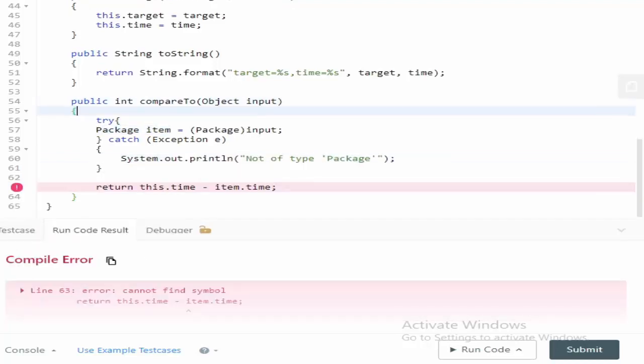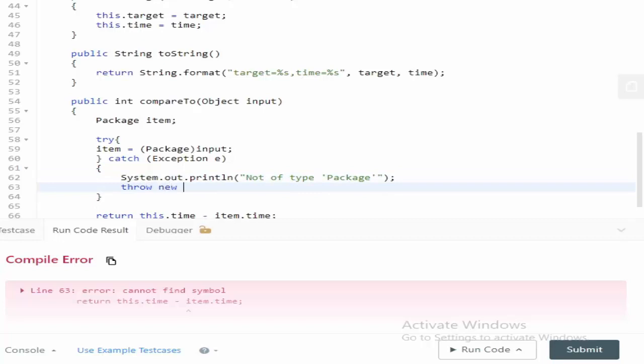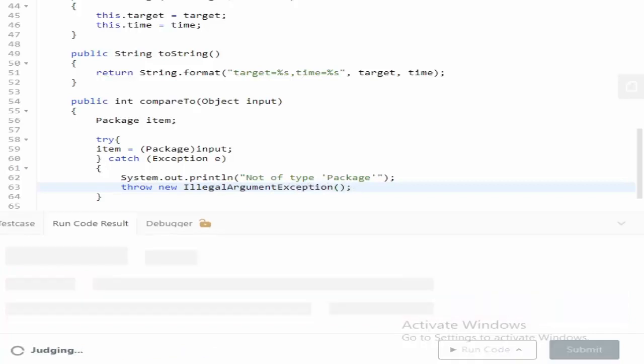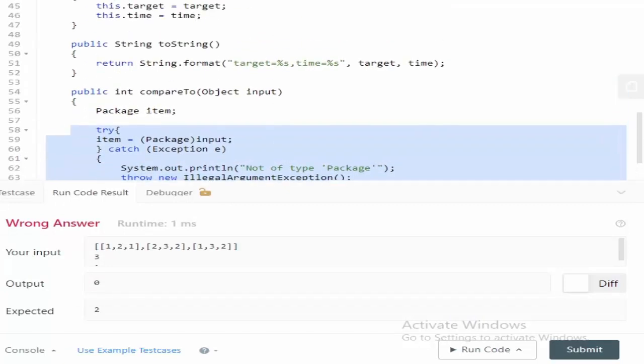I'm not stupid. Let's do that, and then let's actually do throw new illegal argument exception, and then let's see if this runs. Bingo. So now we pretty much did a lot of extra stuff you don't really need to do.